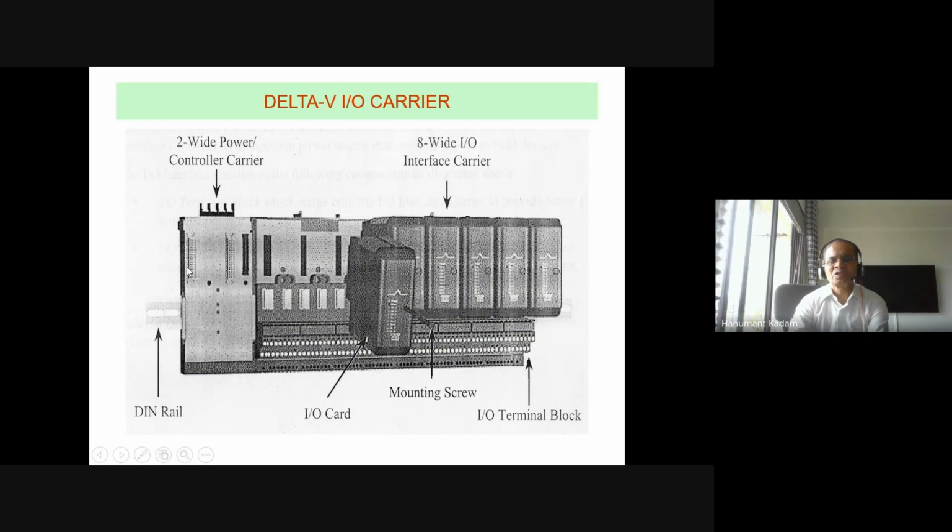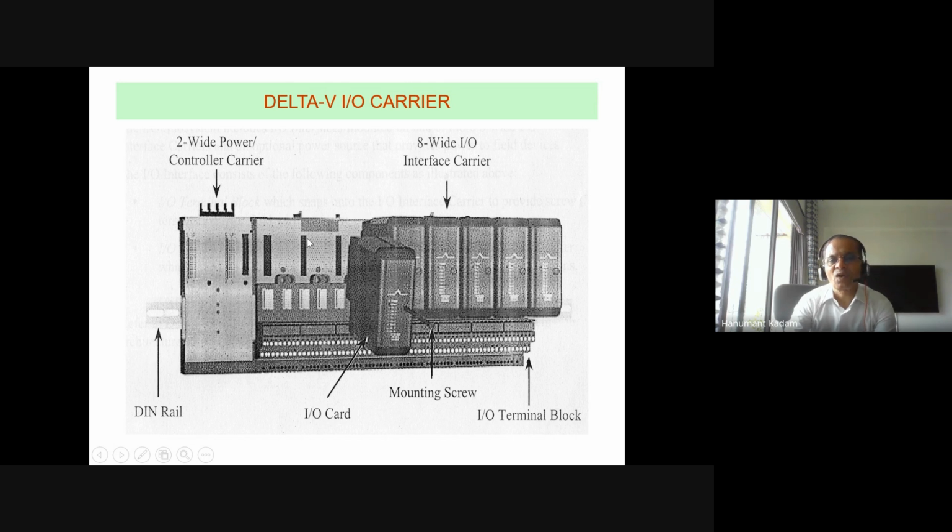I was always talking about the two-wide power and control carrier. This is the slots, and on these slots you are inserting cards here, power supply and control, and this is the termination for your power supplies.